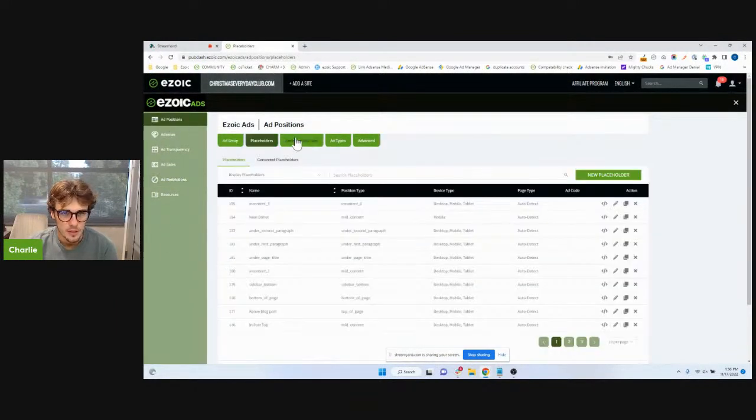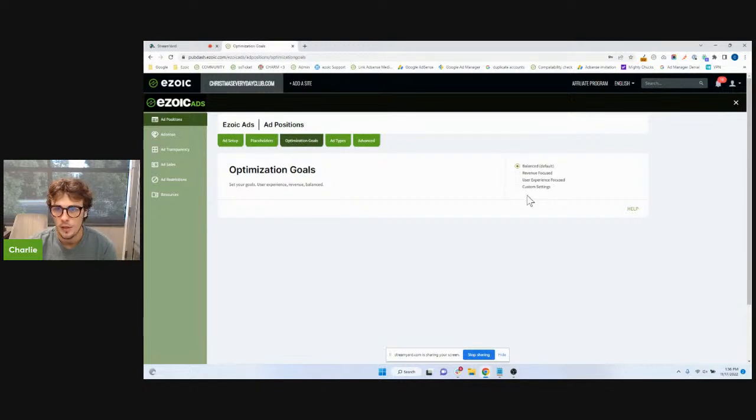Again, let's go back to ad position. You can check out your optimization goals. This is where you can actually change it to revenue focused. Again, I would do this now. Revenue focused, I would normally say, keep it on balance because that's the default and kind of what we recommend. But revenue focused right now through Cyber Monday will actually be a good benefit for you all. Users are more ad tolerant around this time. So again, allow the massive marketing budget that these major corporations have, take advantage of it during this time and shift to revenue focused while your users are more tolerant of it.